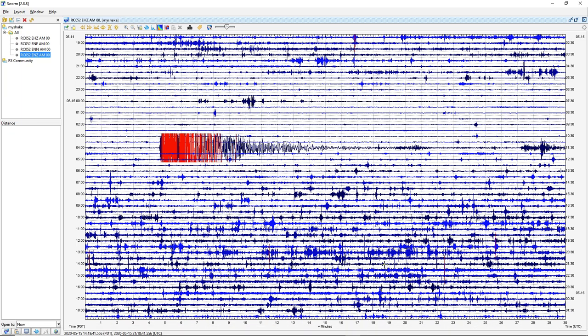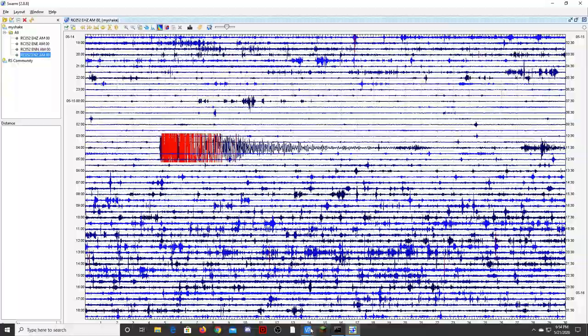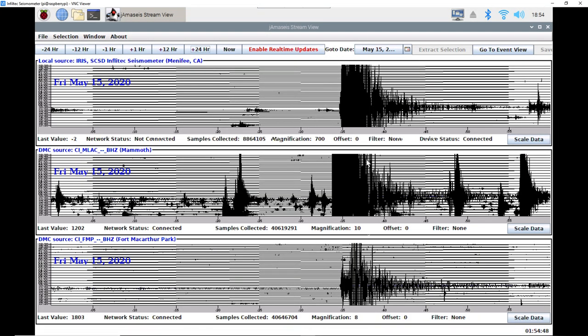We had the 6.5 Idaho, then a 5.7 Utah, then another 6.5 Nevada — that's crazy, crazier. And here, it's still off the charts even though it's showing 24 lines of data. Holy moly. So yeah, this is also arguably some of the biggest rings on the Infotec. Crazy, dude.